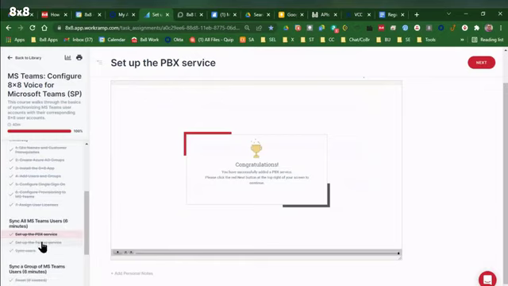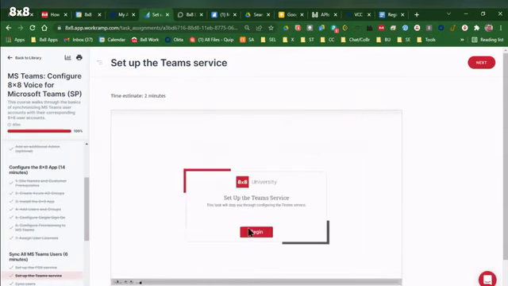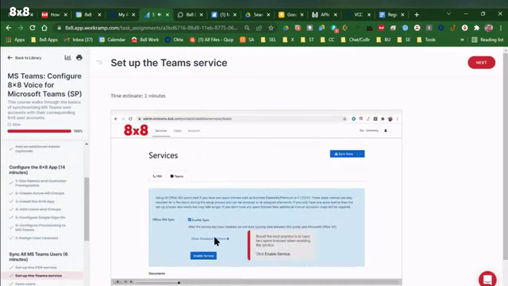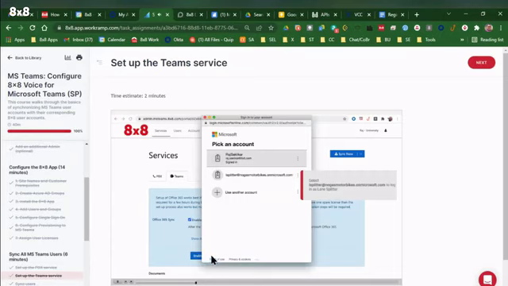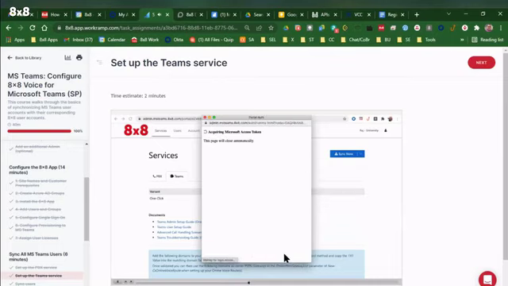Okay. Next, we're going to set up the Teams services. Let's go ahead and take a look at what that process looks like. So now I'm going to go up to my Teams tab here. I'm going to enable sync services. Once again, here's where it's going to be authenticated through Microsoft. And you're just going to go through that process.